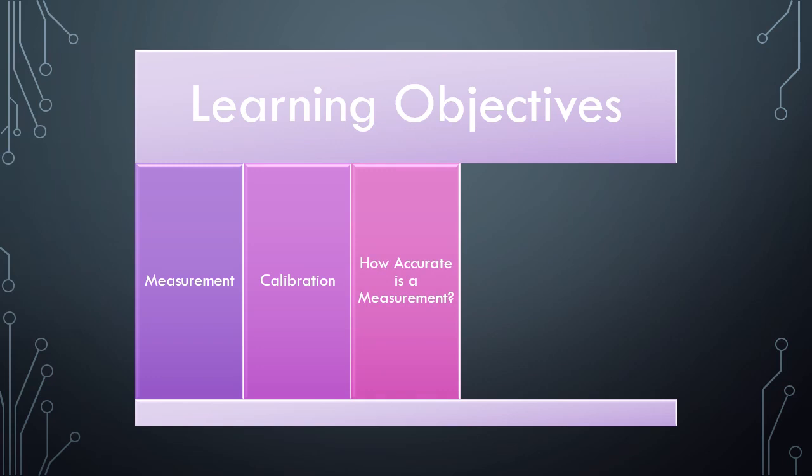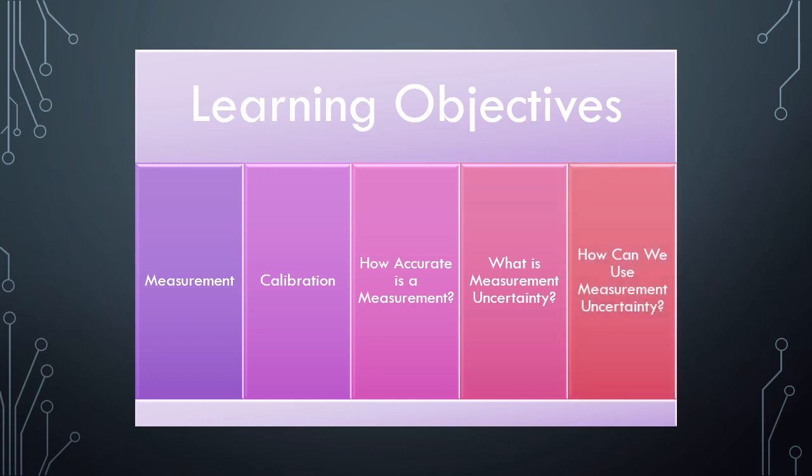How good can it be and how bad could it potentially be? That'll lead us into measurement uncertainty and what we mean by measurement uncertainty and what exactly goes into it. Then we'll talk about how we can use measurement uncertainty to determine and make some decisions about a particular tool or item.